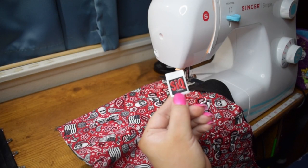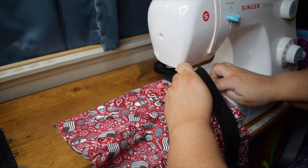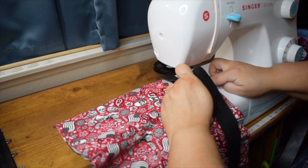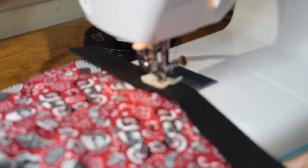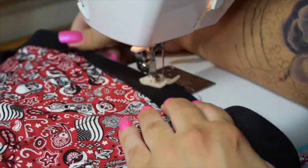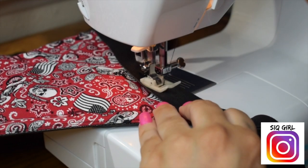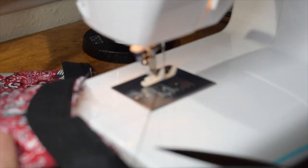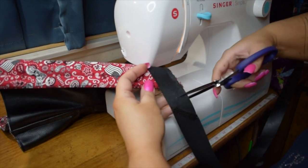The edge of my corset is lined up with the edge of the foot, which gives me roughly about a quarter of an inch in. I'm going to add my clothing label so you know it's from yours truly. I'm just adding the bias tape to the top of the corset — I'm not pulling. I'm just maneuvering it along with the top of the corset. When you get to the end, snip off about an inch away from that edge of the bias tape.